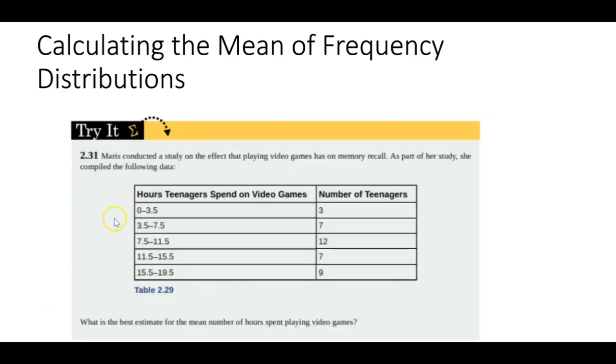Okay, there's a couple of examples here that you could try. So again, I don't like it ending at 0.5, but you go lower to lower, add those up, get your midpoints, and put them in list 1. Your numbers of students, the number of teenagers, go in list 2. Then you'll use the one variable stats.